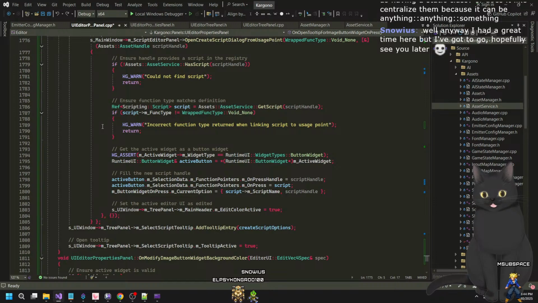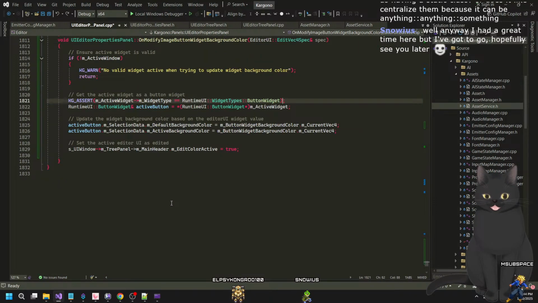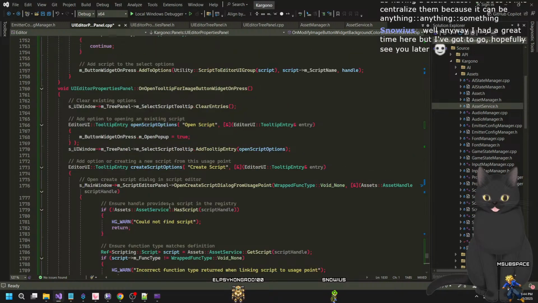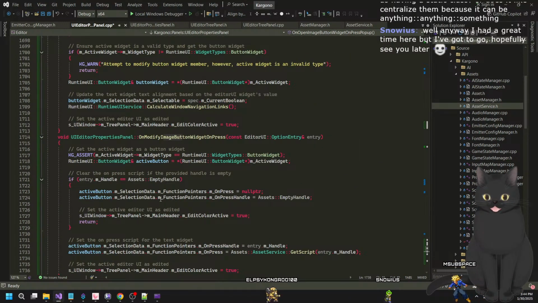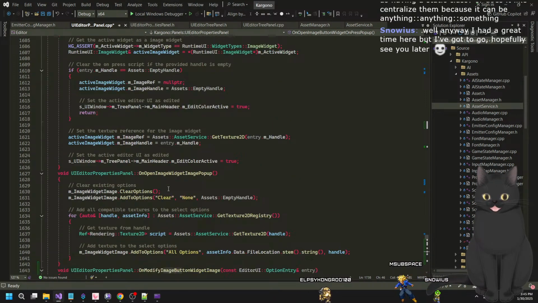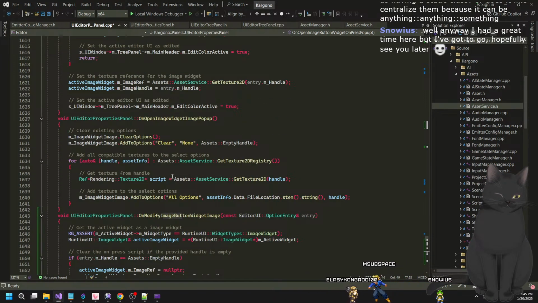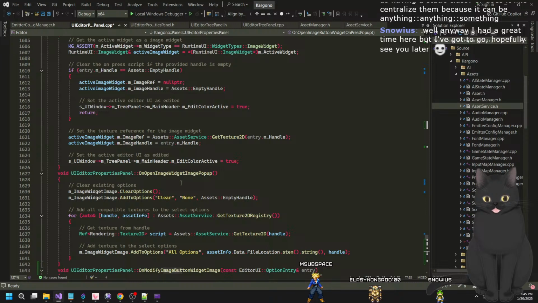Okay, I wanted to bring this back. Let me remember where I was at. I filled all of these functions for the image button, and now I just need to make sure they are cleaner, I guess. I'm gonna end the stream in about 10 minutes. Let me see if I can finish this in 10 minutes. I'm gonna go ahead and focus in.